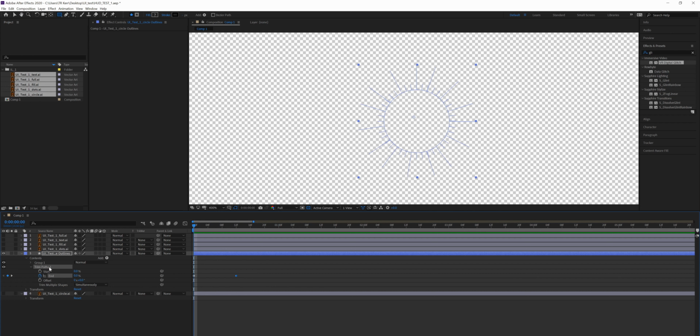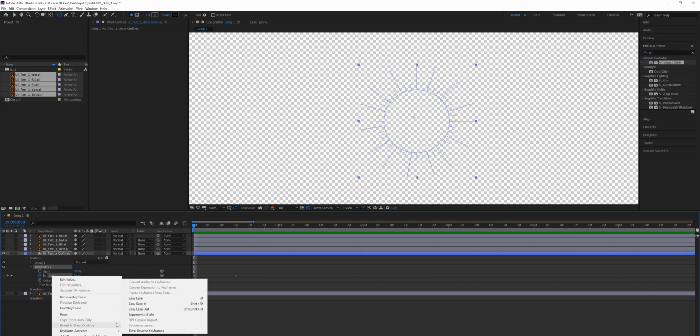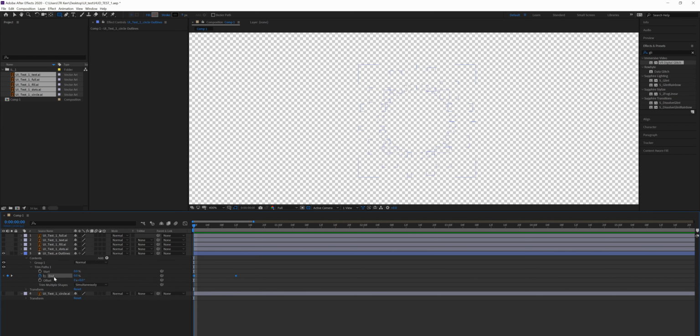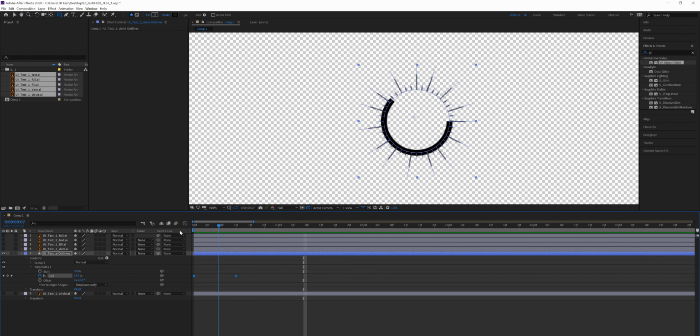That is just so simple to do. You just go and add it right there. It's super easy to do. It's not exactly smooth though. So this is where you want to left click right here on end and keyframe assistant. And I happen to know that this is F9, so I'm just going to be doing that most of the time. F9, and this is easy ease. So what that means is it kind of just smooths it out.